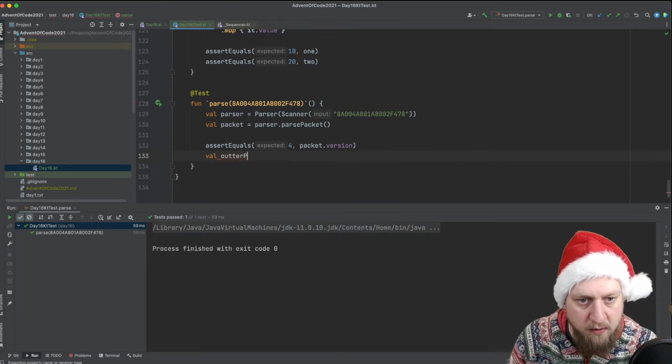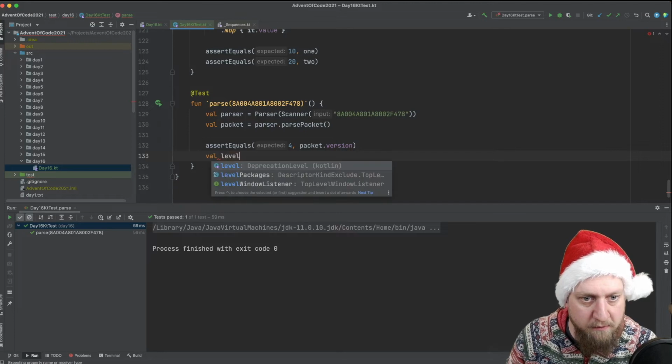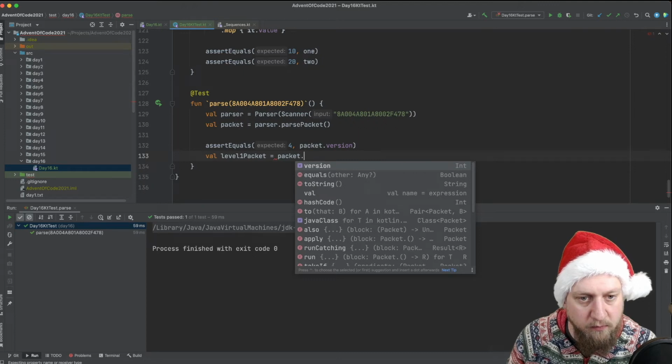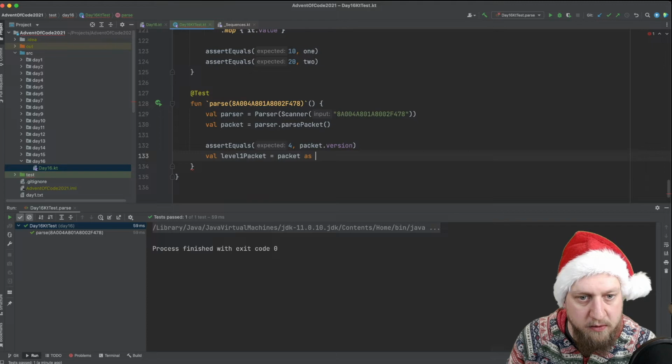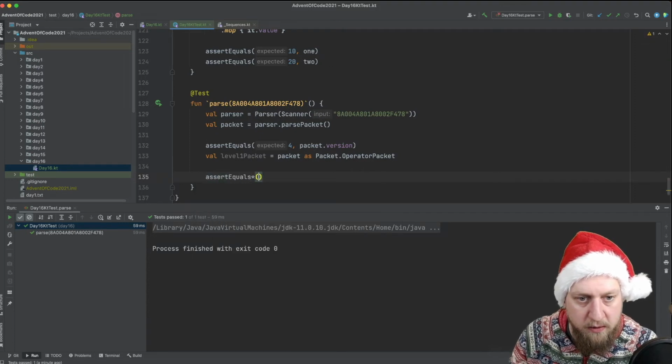Outer, level 1 packet, as operator packet. And this should contain 1 packet.